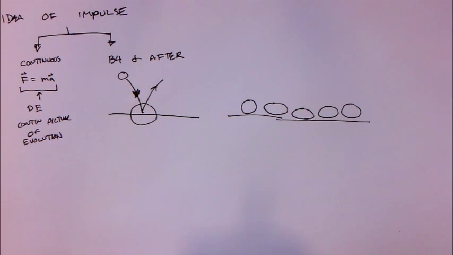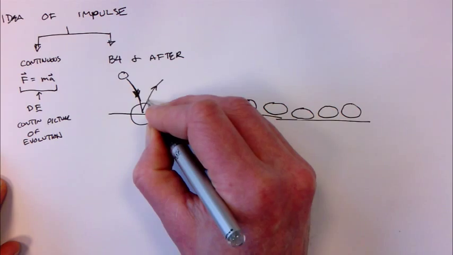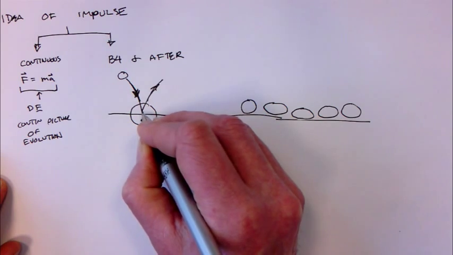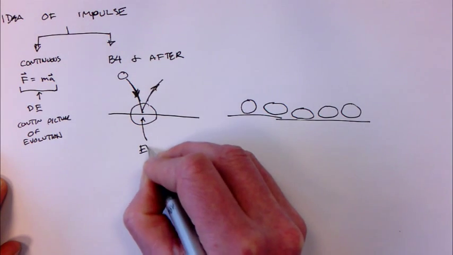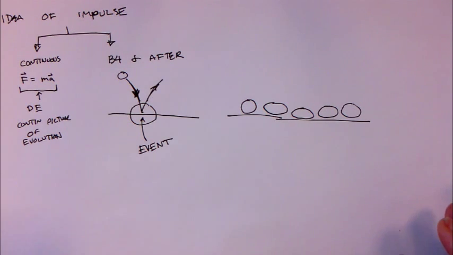Now, the other option is to say, well, that's fine that you can do that continuous model, but maybe what I'm really interested in is what the ball is doing before it hits the ground and what it's doing after it hits the ground. And instead of trying to view this thing that happens in here as a continuous process, I view it as an event, right? So there's some event that takes place, and that event has certain characteristics. Maybe that event conserves momentum. Maybe it's an event in which the momentum changes in a particular way. But it's simply an instant. I abstract that to being instantaneous, and I ask what happened before that event and what's happening after that event.